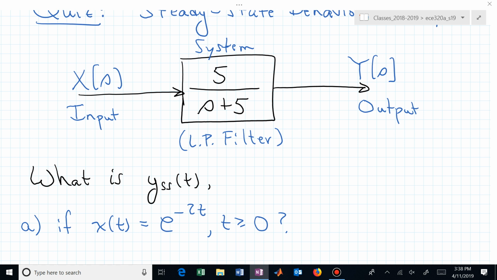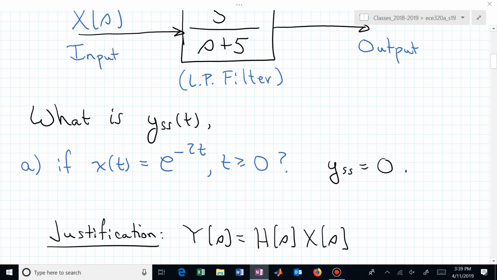You low-pass filter 0. What would you expect to get out? 0. So your final value, or your steady state value of y, better be 0 in this case. You bump it with an exponential waveform. You low-pass filter that, but eventually you're going to be at 0 for an output. What I was hoping you could quickly say is that y steady state is 0 for this input.